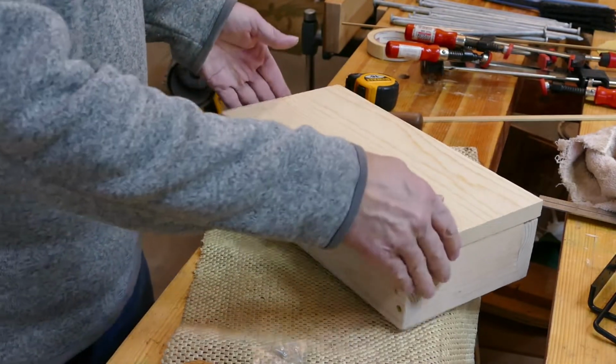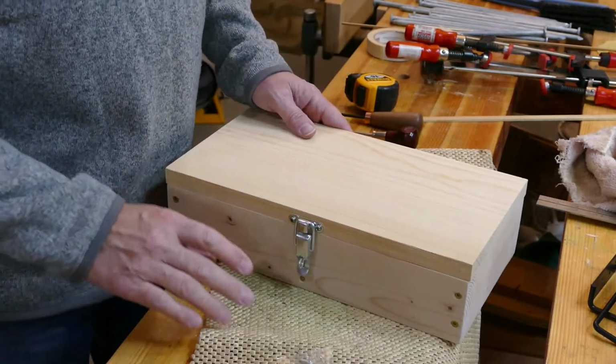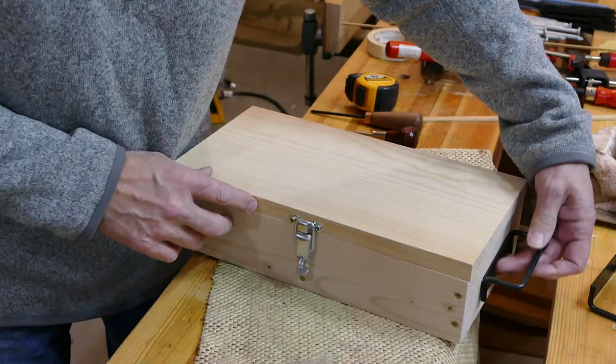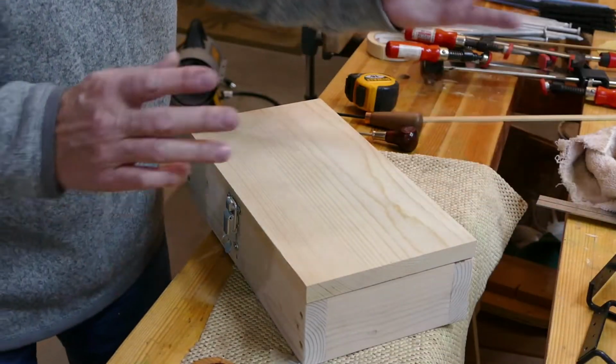Looking good. Won't be coming loose. I think they'll be pretty happy with this. Like I said, I'm thinking about putting these handles on. I'm not certain if I want to do that yet, but that's okay.